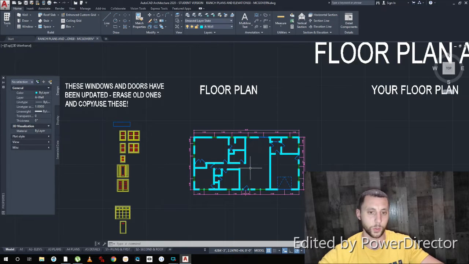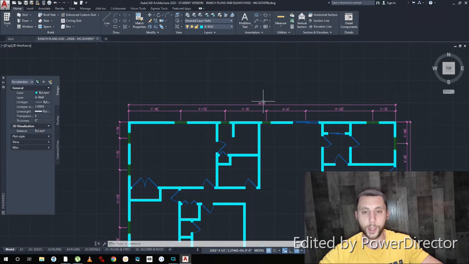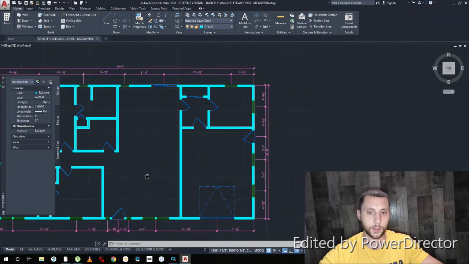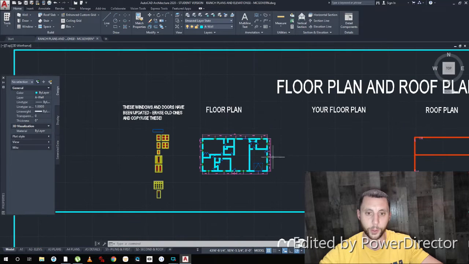Just learn the basics. We're on day 2 right now. This is something that everybody can learn, and I don't want you guys to try to take the easy way out. Okay? So here we go. We are going to create a 60-foot by, I guess I have the full dimension over here, 30-foot ranch house.